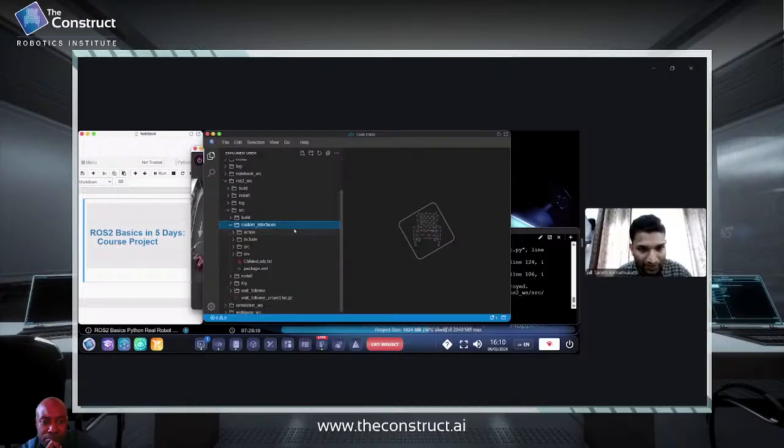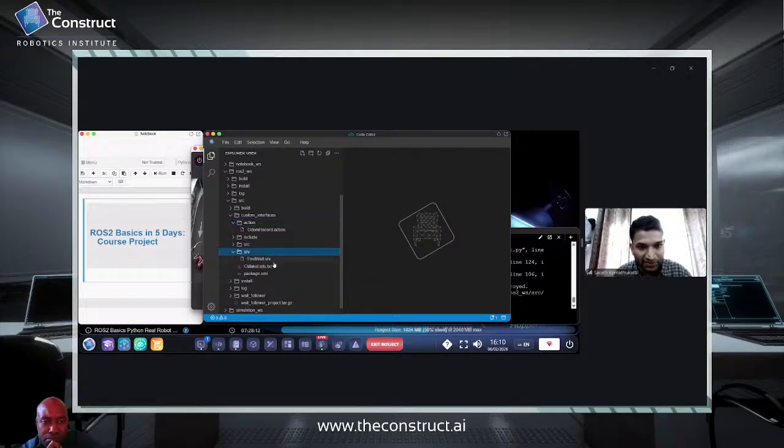Yeah, there are the custom interfaces, and I included the action and also the service here, the find wall service and the odom record action. Under the wall follow package, I have the odom recorder, as the name says, as its requirement, wall finding and wall following.